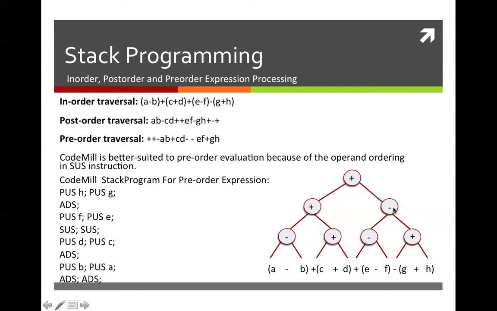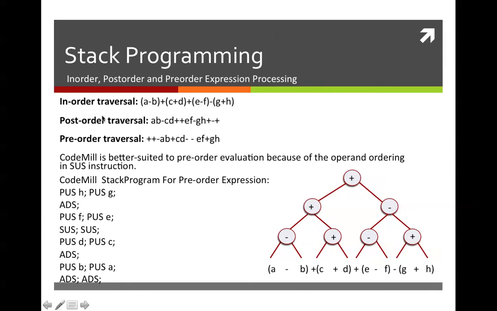We come down here, and then we actually go to the left. So it's going to be E minus F, I'm sorry, minus, and then F. And then now we finish that, it'll be another minus. And then we come down here, go left, plus H. This is what this expression is.